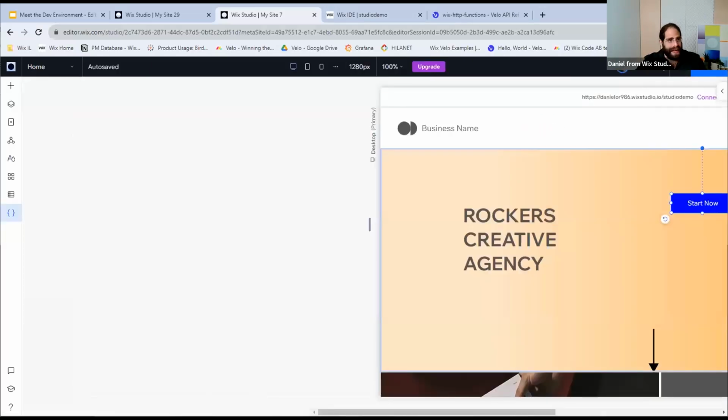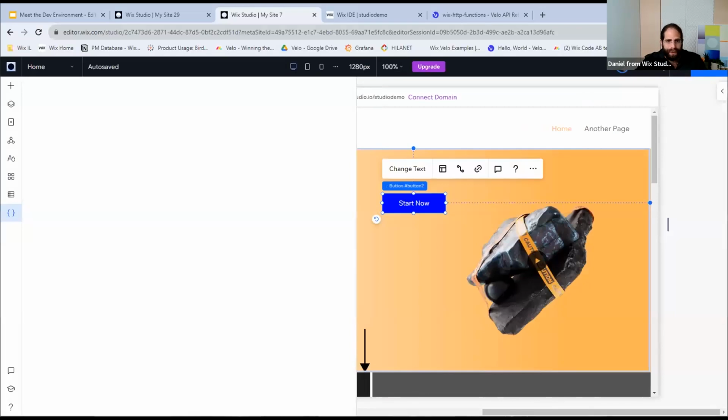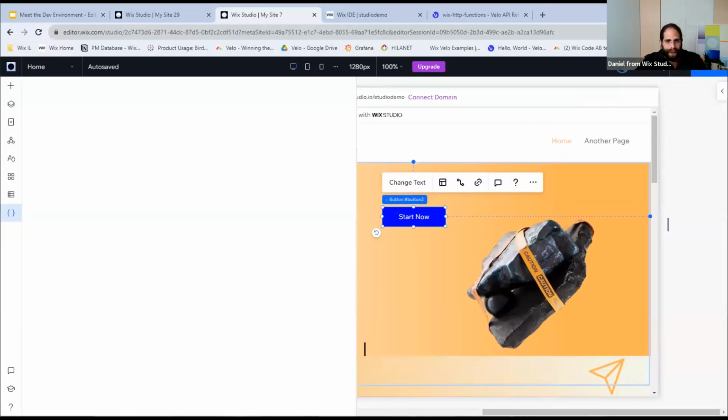And I'll just copy some more sophisticated CSS code to expand the button on hover, also setting its size and color a little differently.